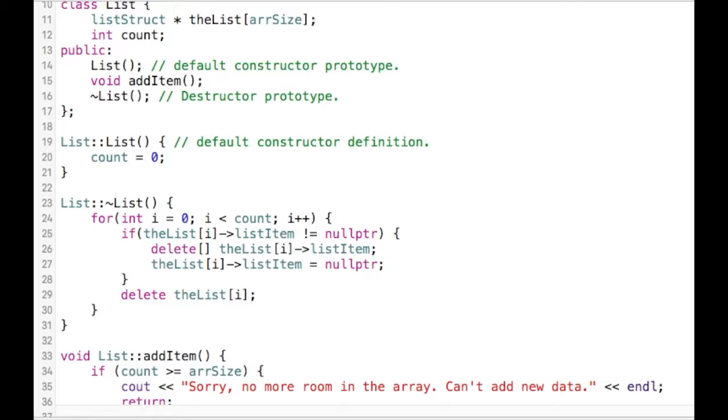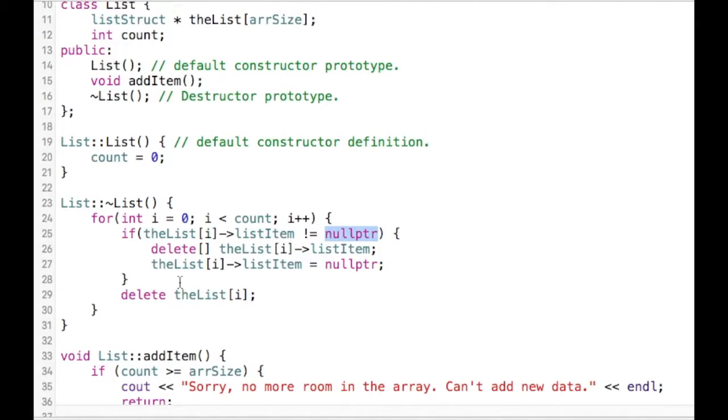Okay, so there we go. Now if we try to delete it somewhere else in our code, there's no chance that we could try to delete this memory twice, because the next time, if we make a mistake and try to delete it twice, it will be equal to the null pointer, and we will skip the next time we try to delete it.